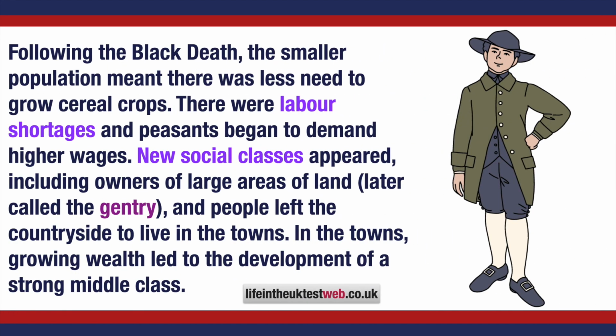Following the Black Death, the smaller population meant there was less need to grow cereal crops. There were labour shortages, and peasants began to demand higher wages. New social classes appeared, including owners of large areas of land, later called the gentry, and people left the countryside to live in the towns. In the towns, growing wealth led to the development of a strong middle class.